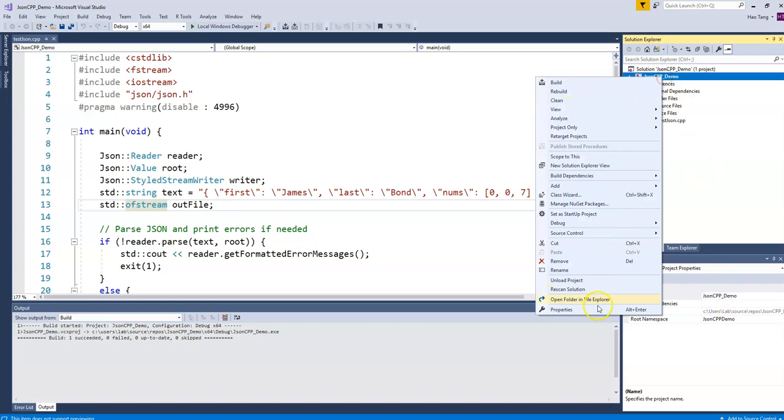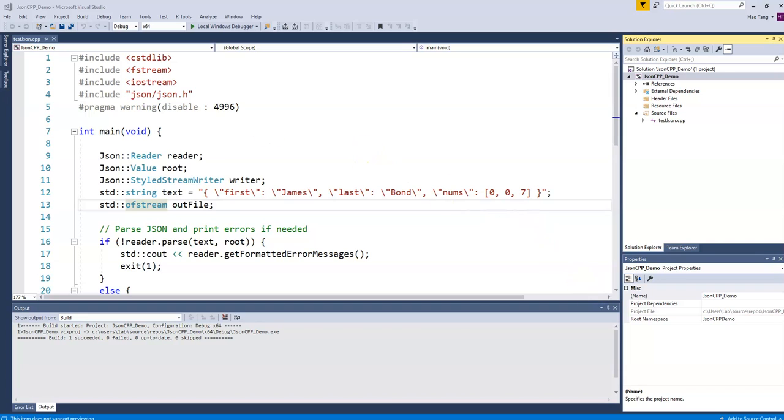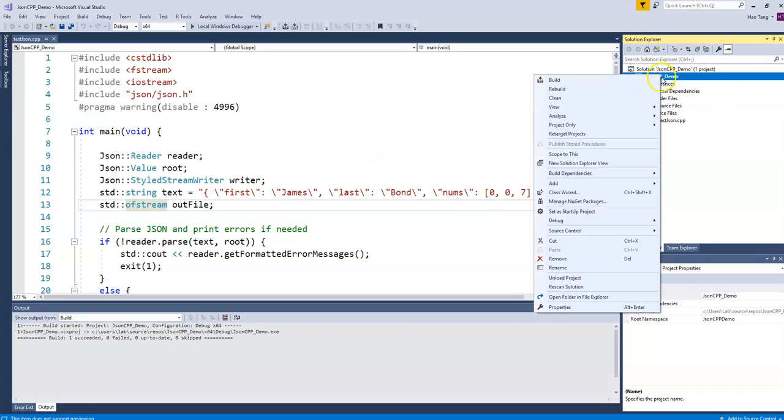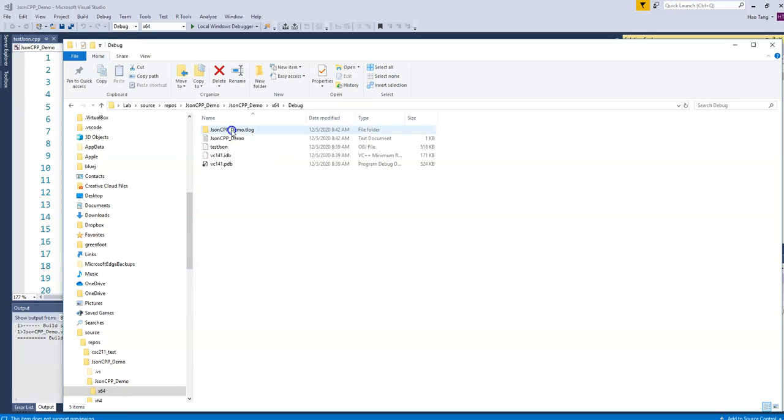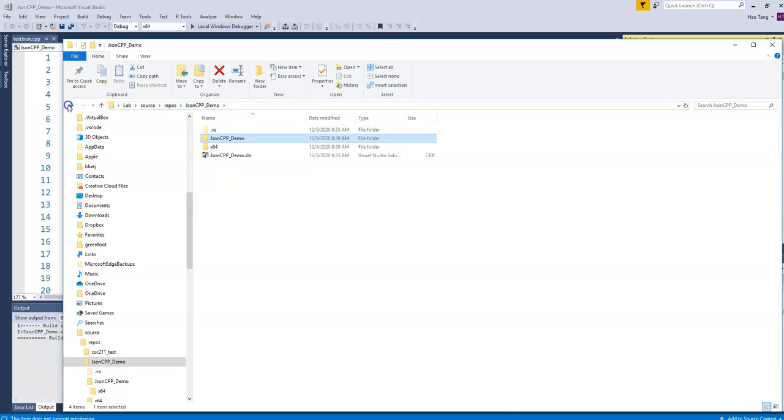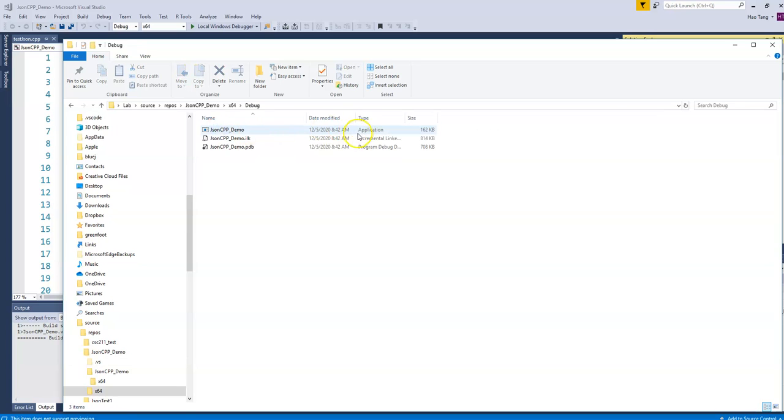And you have to find the folder, open the folder. Let me do it one more time. Right click and click open folder in File Explorer. Then it's gonna open this folder. Then you're gonna find there's x64 and Debug folder, and this is just an object file. So you have to go upper level, and let me show you again. So this is the default folder, and you go up a folder, you can find x64 and Debug, and this is an executable file.